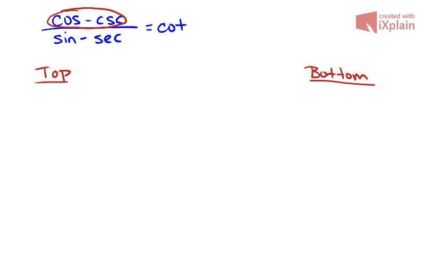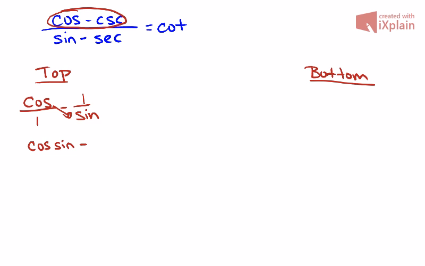Okay, so I have cosine. We remember, never change cosine or sine. So that's cosine over 1 minus cosecant, which is 1 over sine. I'm going to go ahead and work the top out all together. So I'm subtracting. Bottoms do not match. So I have cosine times sine. That is just cosine sine.